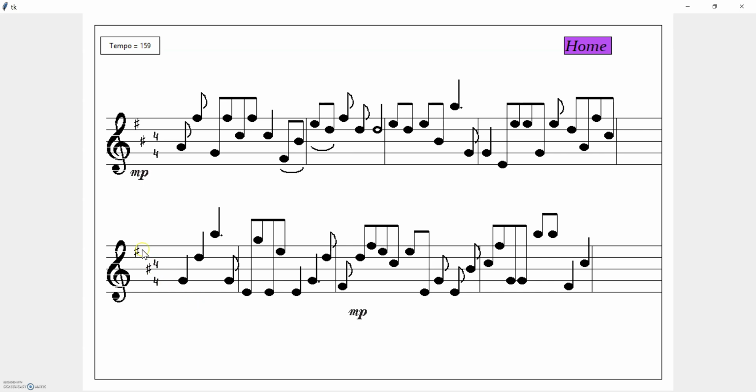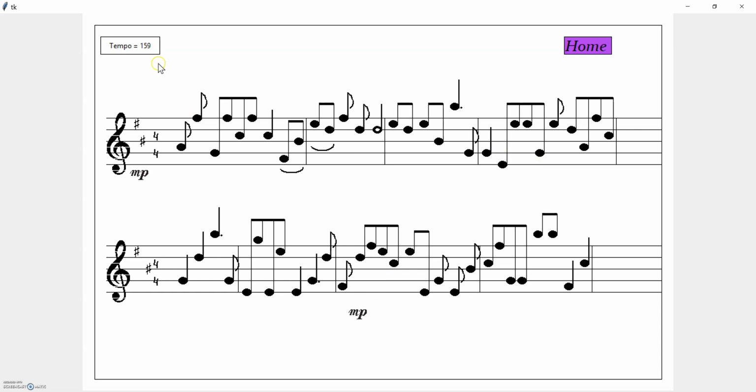So here you have your key signature. The sign, like the sharp sign here, will be on the exact line of the note that should be sharp in this case. You are also given 2 sets of dynamics. So one parameter of dynamics will appear in the beginning of the piece and the other one will appear about 3/4 of the way through, which is typical for a short sight reading piece.